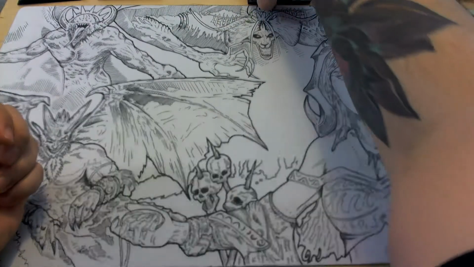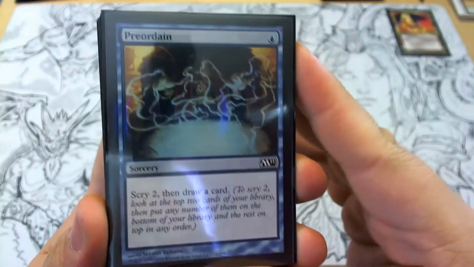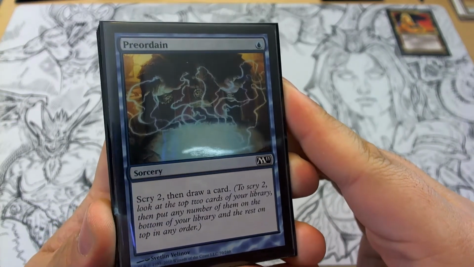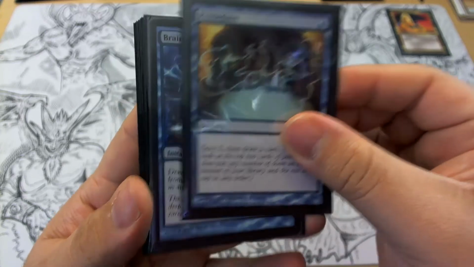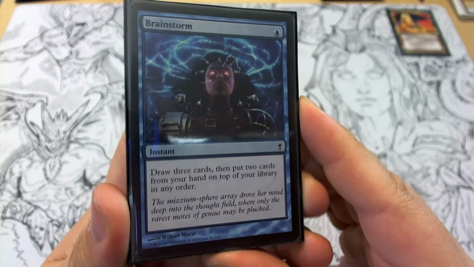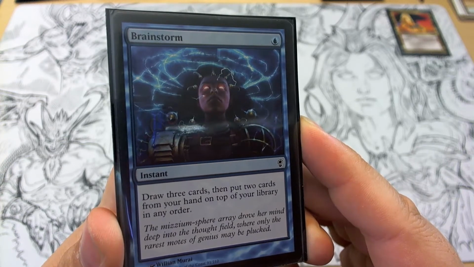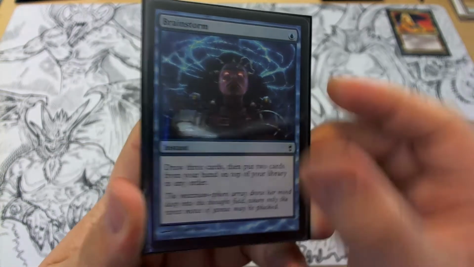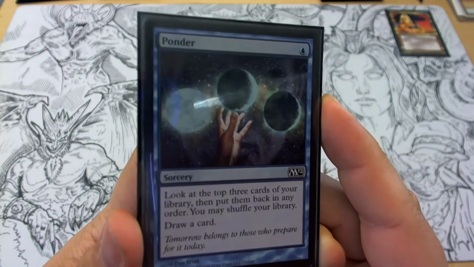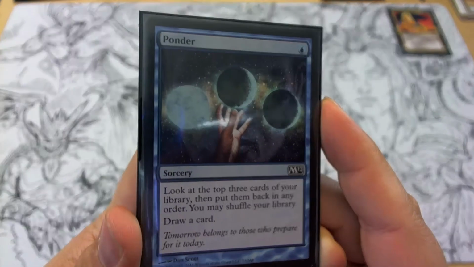Alright, next up we're going to go over our spells and planeswalkers. First up we have Preordain. Preordain is a single blue sorcery, scry 2, then draw a card. Next up we've got Brainstorm, single blue, instant, draw 3 cards, then put 2 cards from your hand on the top of your library in any order. Ponder, single blue sorcery, look at the top 3 cards of your library, then put them back in any order. You may shuffle your library, draw a card.